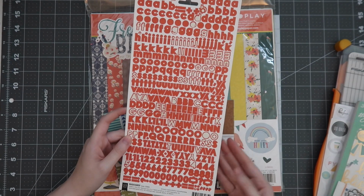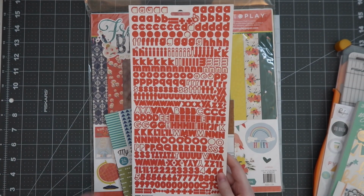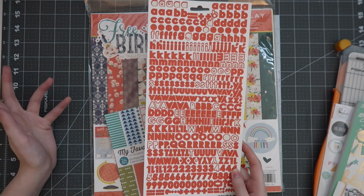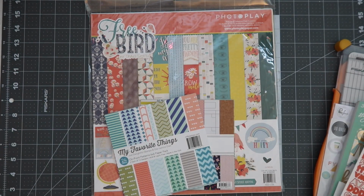But I mean, we need this many letters to spell a lot of titles. So I'm really excited to have those for, you know, secondary titles too. And we'll see if we do use it frequently. I don't know, we'll see. It's just in here as a reminder more than anything.